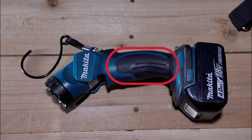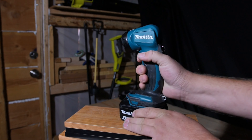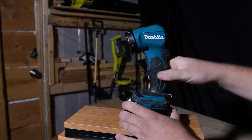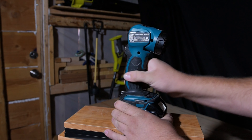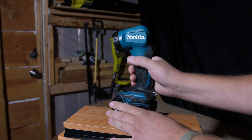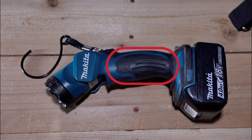Next up we have the grip. The grip on this particular tool is a fairly nice rubberized grip that provides plenty of traction and gripping area for your hand regardless of what size it is. I wouldn't say that it's a soft grip like Makita claims, but I wouldn't say it's absolutely hard either. It's definitely softer than the hard plastic of the tool but not as soft as the material that Ryobi uses on their tools. Overall the grip is a nice quality grip and I don't think it's going to wear out or fall off, so overall the grip gets a pass.